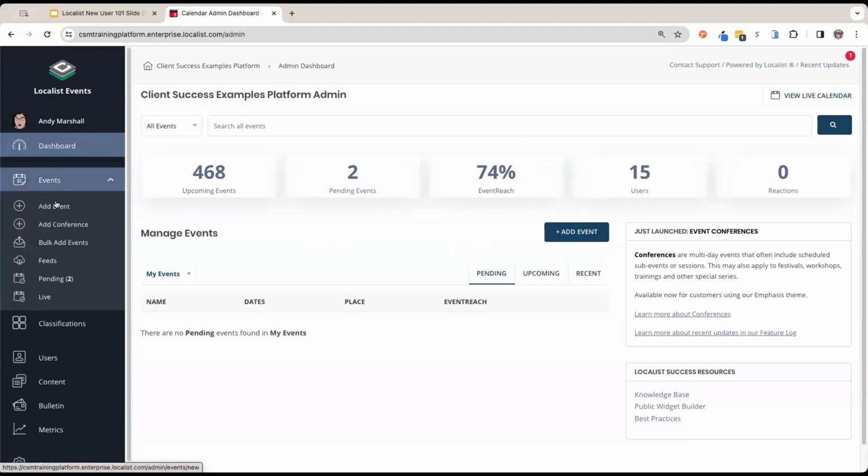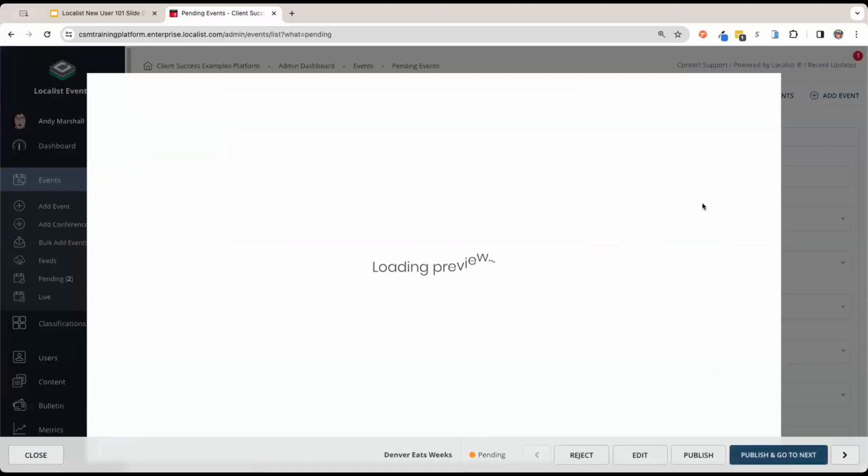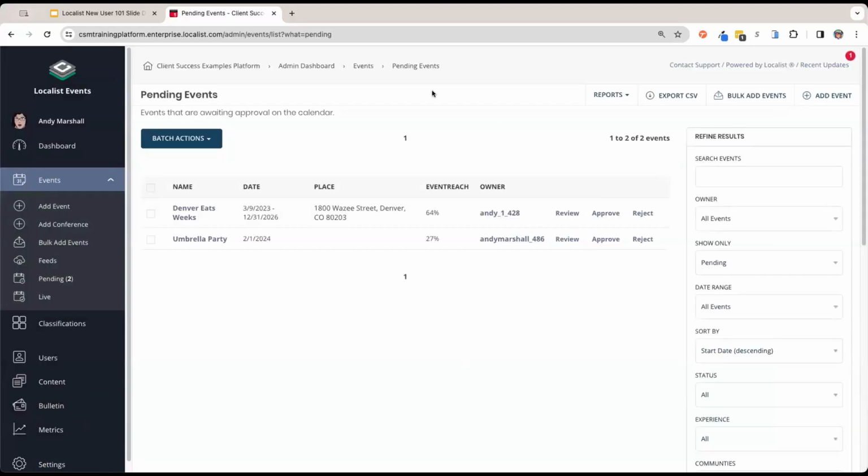Here over to the right, you'll be able to see where you can add an event. If you have the ability to add conferences, which is a feature I'll get into in a subsequent webinar, be sure to look out for that. Here's where you'd be able to bulk add events or set up a feed. Here's where you can take a quick look at the pending queue, where you'll see any events waiting for you, the ability to review them, approve or reject them right here from this menu, and clicking review actually opens up a preview of the event. Slowly but surely. We'll go ahead and just take my word for it there, so we're not waiting on that. However, you'll be able to review it right from there and approve it or reject and offer a reason to the admin as to why you rejected it.